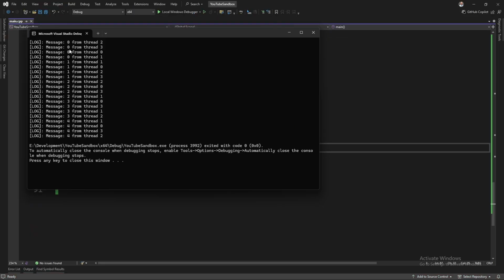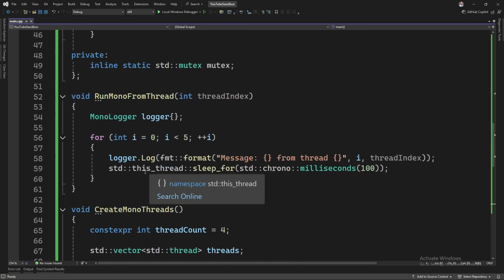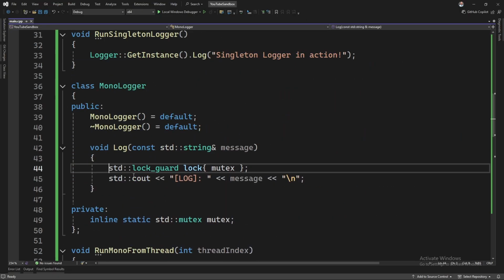Awesome. So as you see, everything looks clean and nice. The only way that the mutex would be locked is if they're all sharing the same state. That's where monostate comes from. They're all different loggers, on different threads, but they're sharing the same state. Okay, so let's close this and let's get rid of this lock guard so it makes more sense.